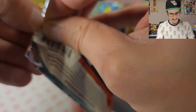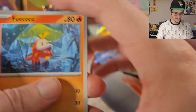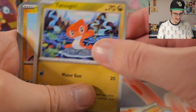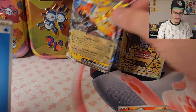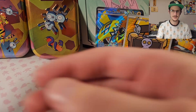Two more ETB packs to go. This episode I was more prepared — I went ahead and took the plastic off the ETB and took the 151 cards out of their tins to make things go a bit smoother. We got Fuecoco, Honedge, Dwebble, Mudsdale, Gourgeist, Professor Sada's Vitality, Tatsugiri. Reverse Holo Plusle, Reverse Holo Sinistea, and — ooh — a Tapu Koko EX regular. That's kind of cool — we got both of them now. Not too bad, we've already gotten three good pulls from the ETB.